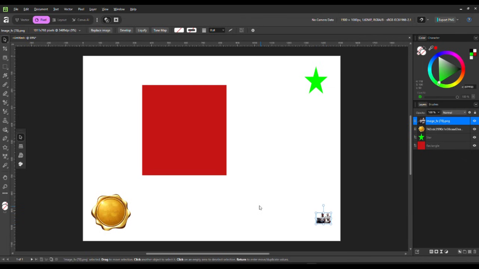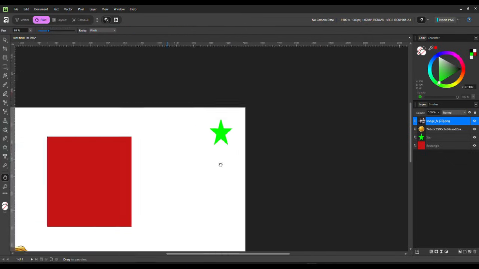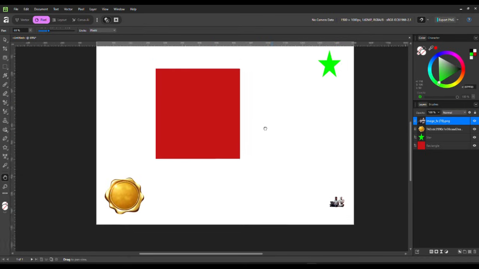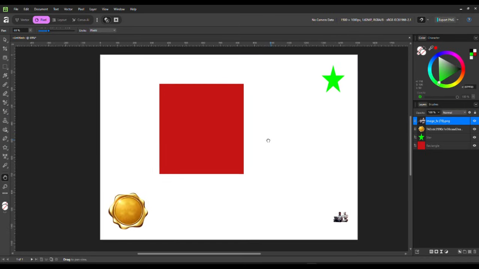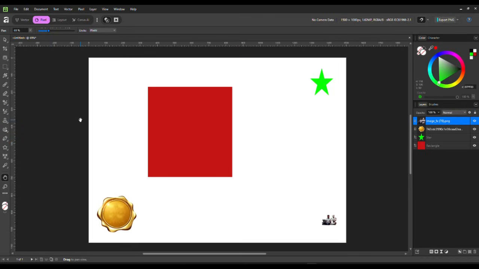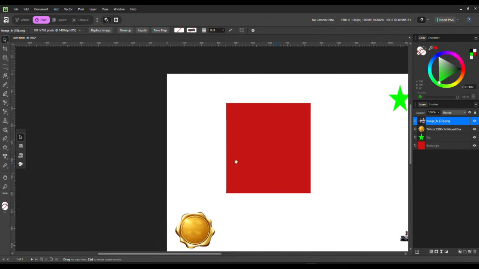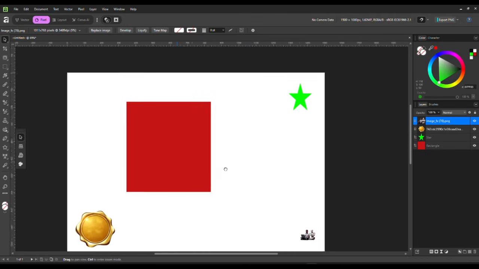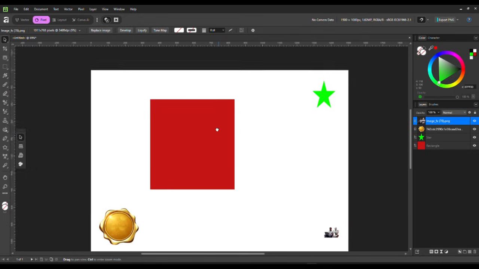Then if you want to use the view tool, you can come here, click the view tool and drag around the images. But there's a shortcut for using the view tool. The shortcut is to hold on to your space bar and just click and drag. This one is much easier. Instead of clicking on the view tool, just hold your space bar, then click and drag.